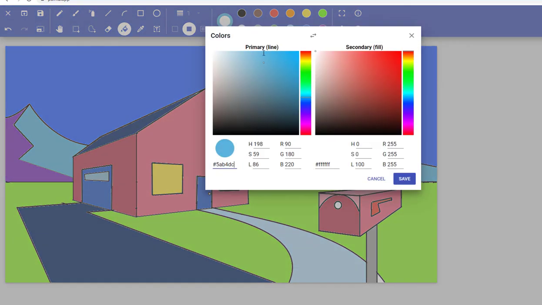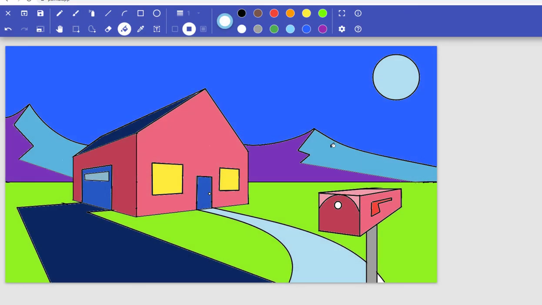In fact, that might be a little bit too much, so I'm going to bring that over a little closer. Something like this. Alright, so now, again, simple, but not so simple. So this is 2-point perspective, and a nice drawing here.